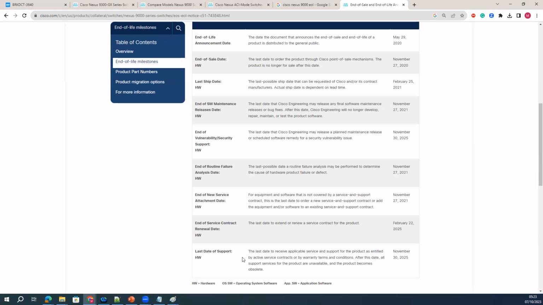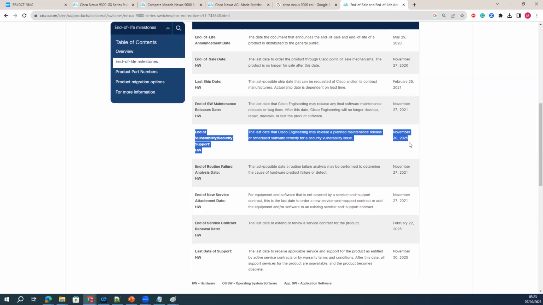Okay, you should be mainly concerned about when Cisco says that I am not going to support vulnerability and security. That's where you should be very much alert for your production environment. That's the main thing. Otherwise, Cisco announces anything any time, right? So it's not a big deal. So this one is the main thing.